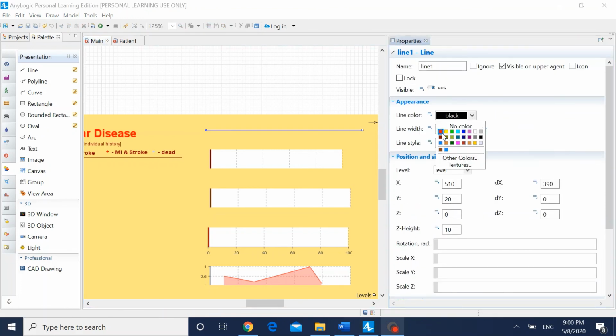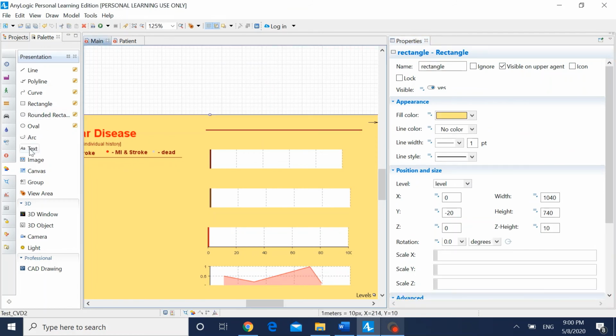Change the color. And we can add a text here to give a title for this plot and chart.